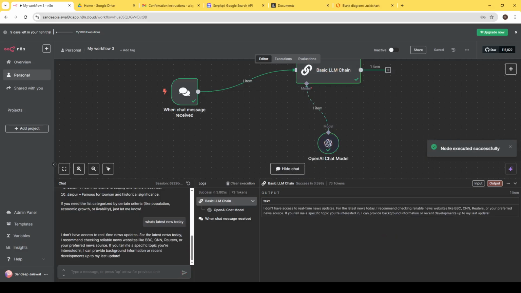Oh, remember this message from 3 years back? I don't have access to real-time news updates, right? But nowadays we don't see this in any AI models, Gemini or ChatGPT.